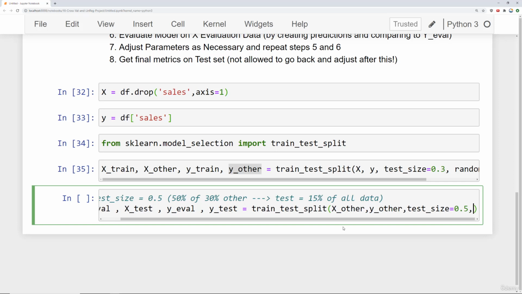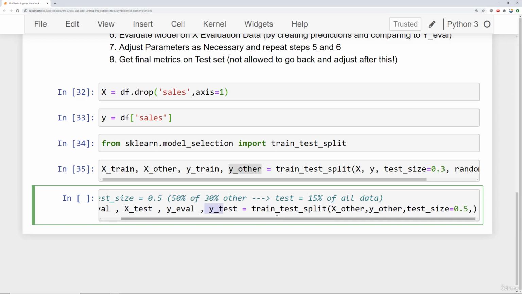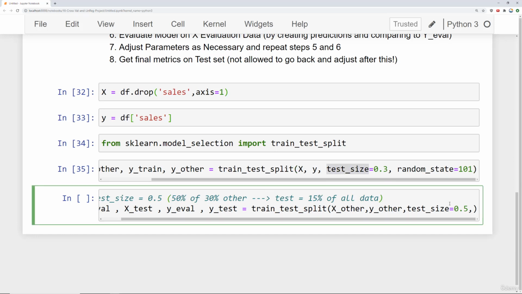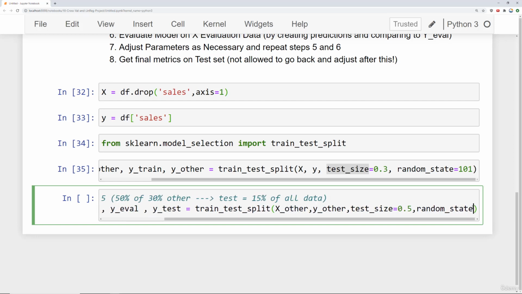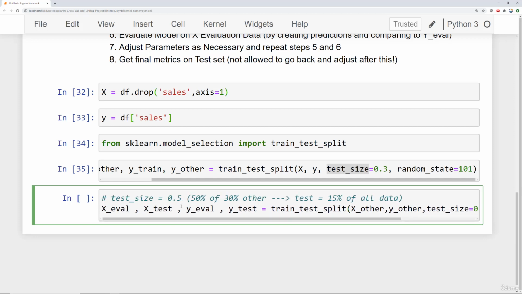All you have to be careful of when you're running this is to make sure that the validation sets, or eval sets here, are marking up and lining up as you expect. So recall, the order does matter here of what's going to be validation versus what's going to be test. So always keep that in mind, because it can start to get a little confusing since you're using the parameter test size twice. So things to keep in mind, always kind of carefully think about that. And if you want this to be consistent, we'll go ahead and say random state is equal to 101. All right, there we go. Looks like we're good to go.